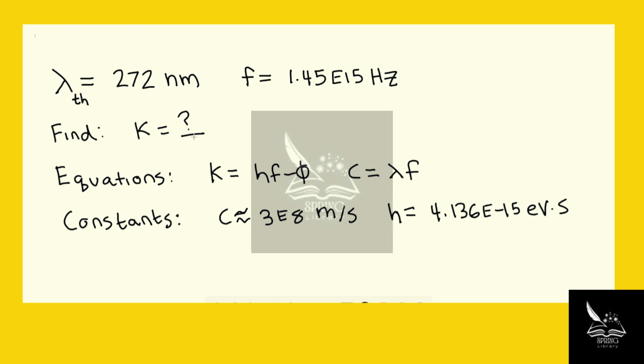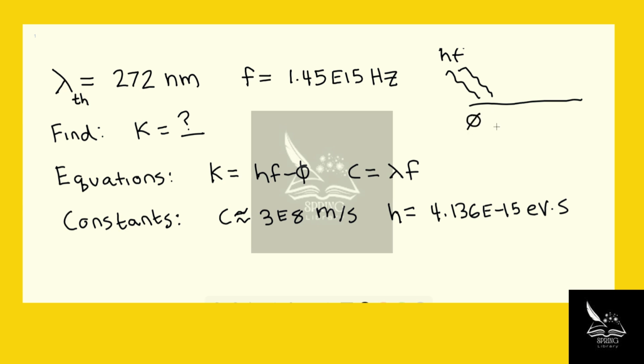So the main equation we're going to use to find the kinetic energy in this problem is this expression of conservation of energy. Namely, and it'd be useful to have a diagram here to see what's happening. Say we have light incoming with a certain energy. The energy of light is proportional to its frequency, hf.